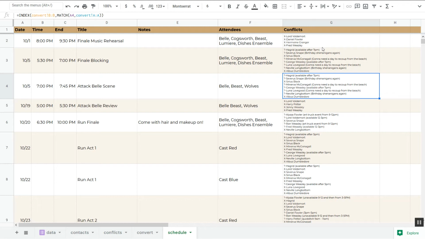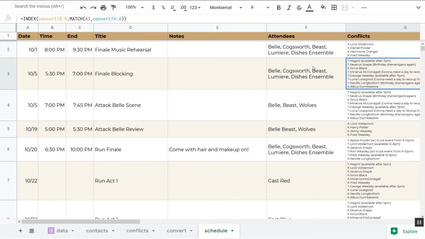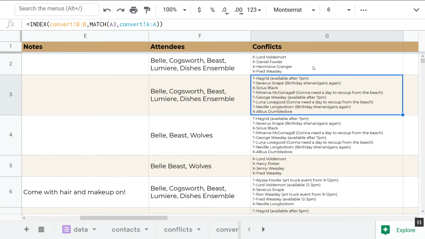And so yeah, we want to add this column of conflicts, and you see what I've done here. I've added an X mark for everyone who has a hard. Let me zoom in a bit in case you can't see this. So I've added an X and the actor's name when they have an all-day conflict.